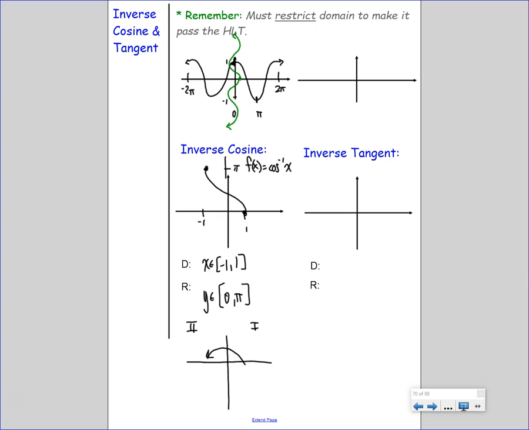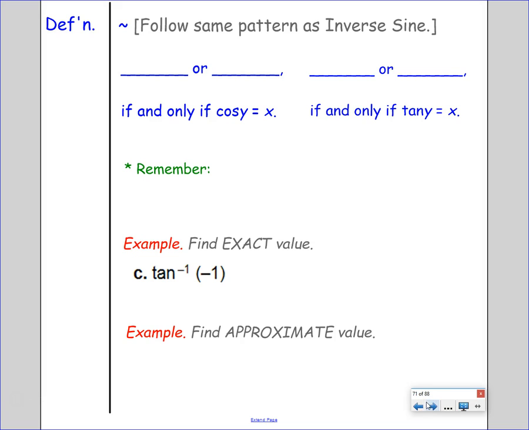And tangent inverse, let's go ahead and look at on Monday. But I am going to go ahead and show you. You can pause for a second if you want. I'm going to have you filling out notes probably first thing Monday. We are going to be looking at cosine inverse, which means cosine backwards, which can also be written as arc cosine. We're going to be looking at tangent inverse, which is tangent backwards, and arc tangent. And you might think we'd be doing all 6 trig functions. To be honest, we'll probably stick to sine inverse, cosine inverse, and tangent inverse, because they're the only 3 buttons we have on our calculator.